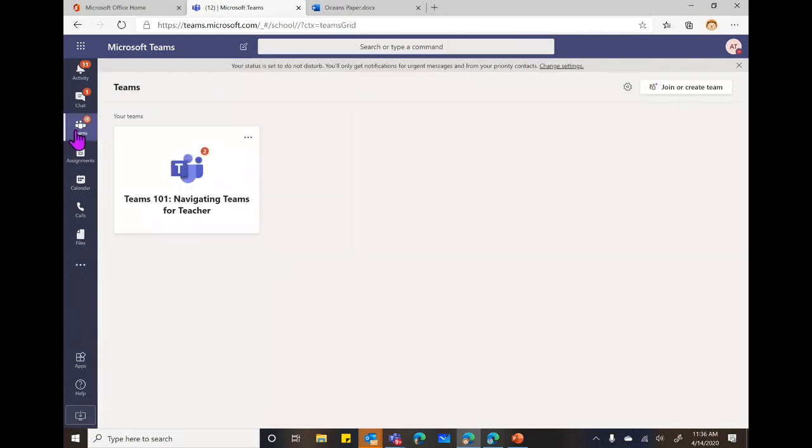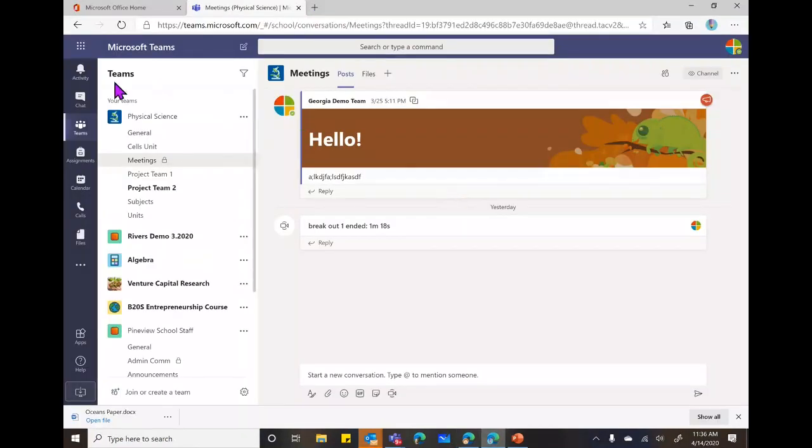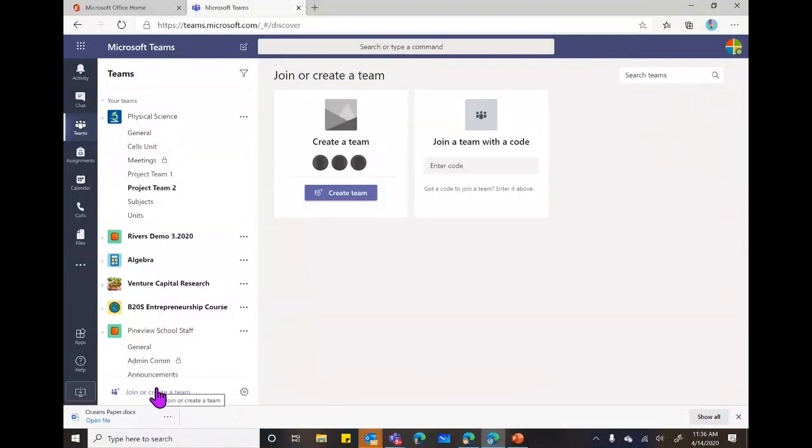If I go to Teams and go to All Teams, I am able to click on Join or Create a Team. I personally, because I'm a vendor, am only able to join with a code. So I'm going to pull up my demo tenant over here, and I'm going to go to Join or Create a Team from List View. And I'm going to go to this Create a Team. This is a blue-purple button of Microsoft Teams.